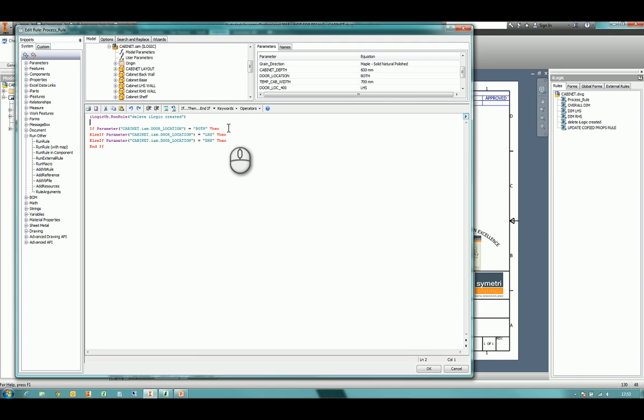In every case I want to run the overall dimensions rule. So again, let's add a bit of code in, copy and paste again, and in here we're going to change this to overall dim. Okay. This one for both I'm going to run dim left hand side and dim right hand side. So let's just copy that. Okay. In the left hand side one we're just going to run that one, and in the right hand side we'll just run the right hand side rule.